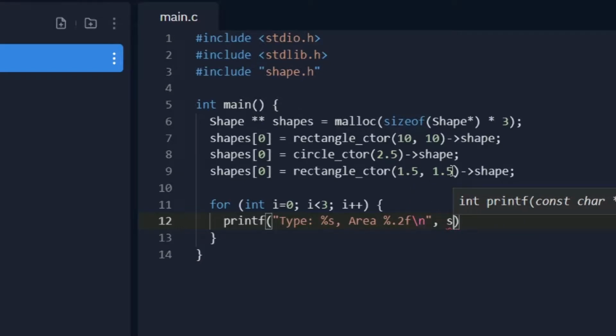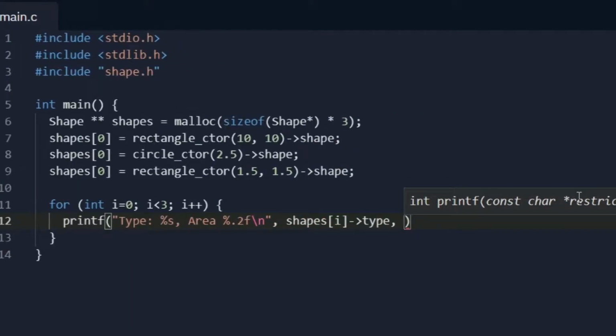And we'll do shapes I. In order to get the type, shapes I, type. The array holds all shape objects, so we have access to the type variable. And then we want the area, so we do shapes I, and then the getArea function is in the shapeIf object of the shape, and then getArea.